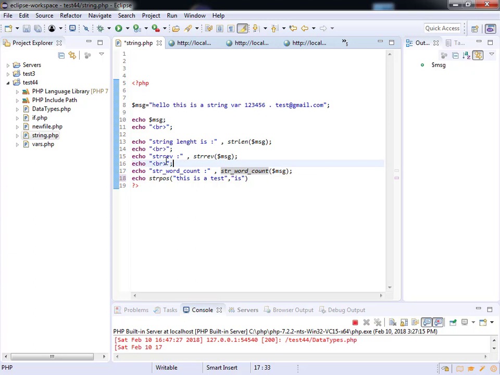I would like to know if "is" is contained inside the string. If it is, it will write me true. If it's wrong, not exists, it will write me false.